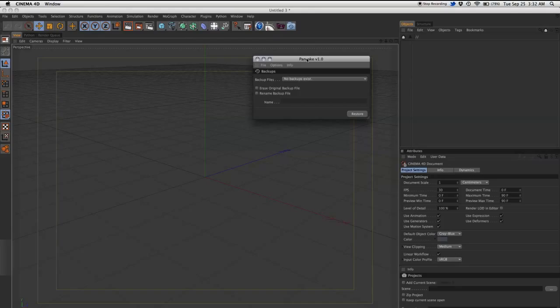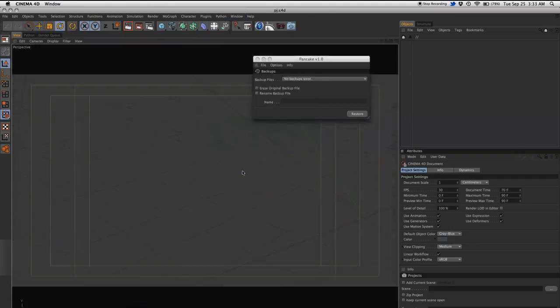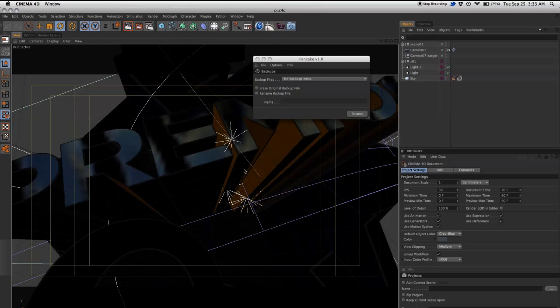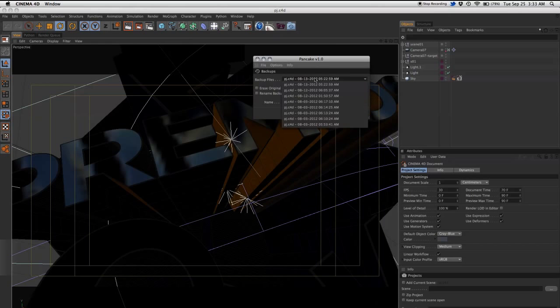The second thing you're going to notice is that no backups exist. And that's because we're working with an untitled scene which is currently not saved. So let's open up a scene that is saved and has prior backups. All right, so notice that Pancake went ahead and loaded up all your autosave files that were generated in your backups directory. And these are sorted with the top file being the most recent.